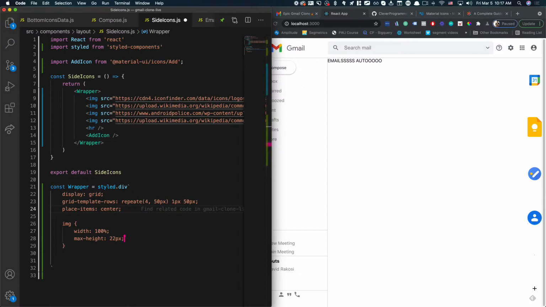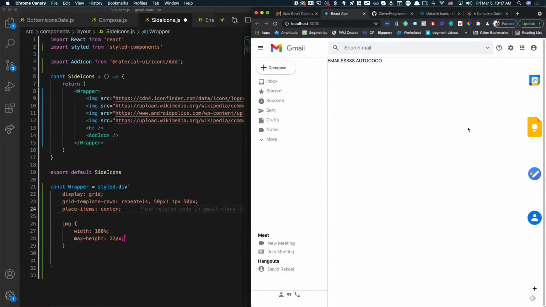Let's see what that does. I know it, David. Trust me, I know it. You sure? Yes, you can see right there. Okay, I would do object-fit: contain too. Okay, that's fine. You can do that too.